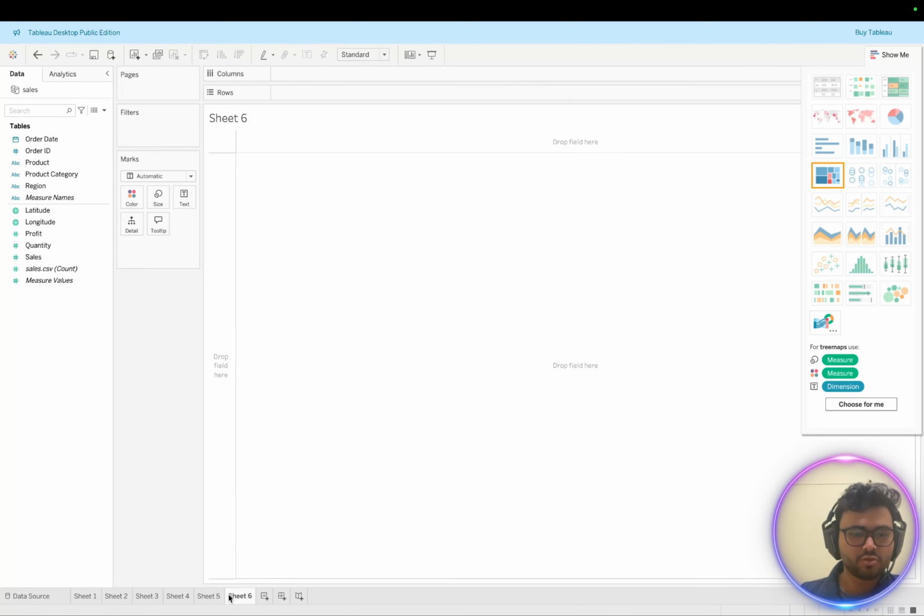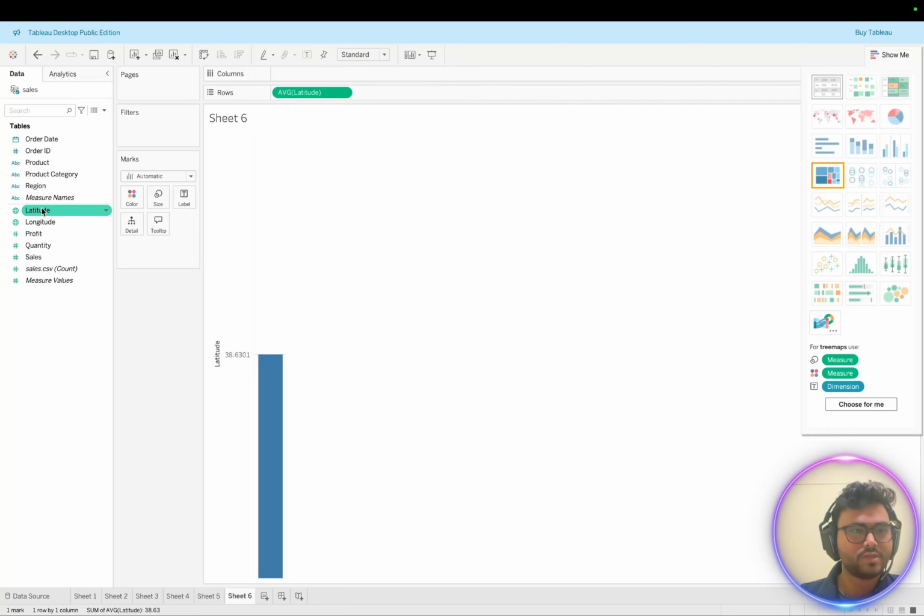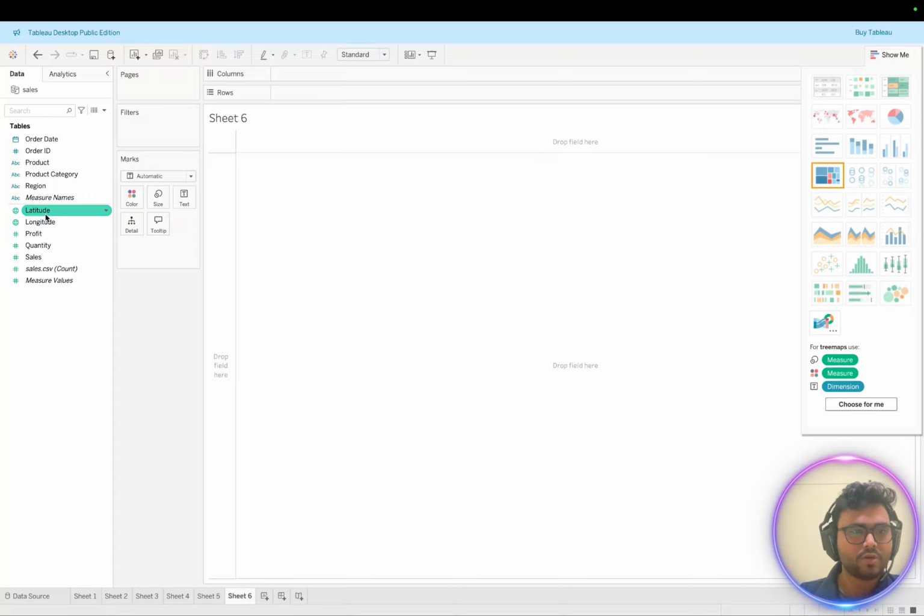Next we are going to talk about maps. Okay, normal maps. So in our data we have something called latitude and longitude. Now let me just drag and drop this here. By the way, since it is in measure, it is doing the averaging, so you can drag this.